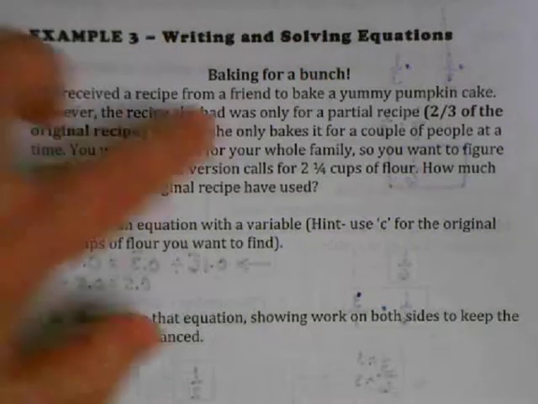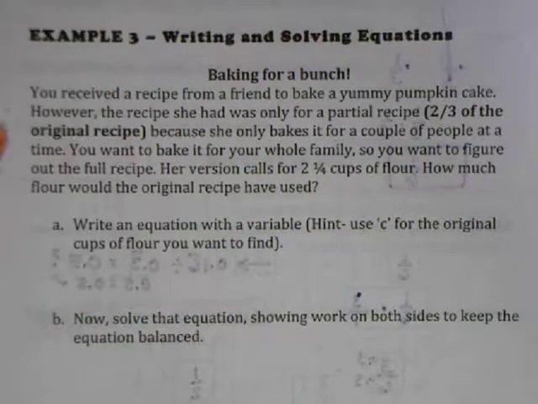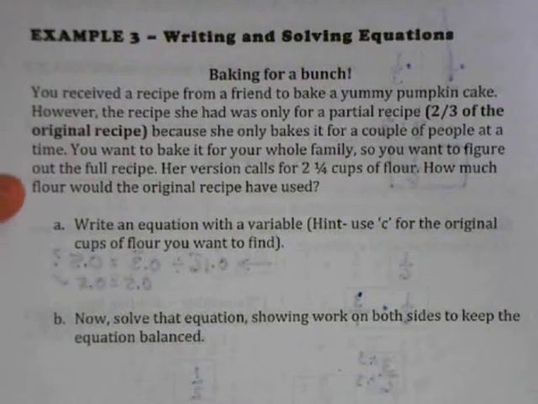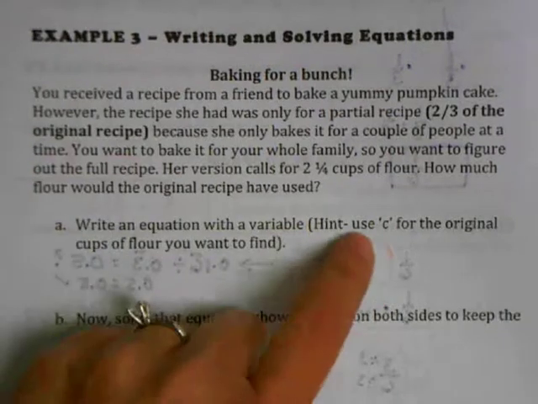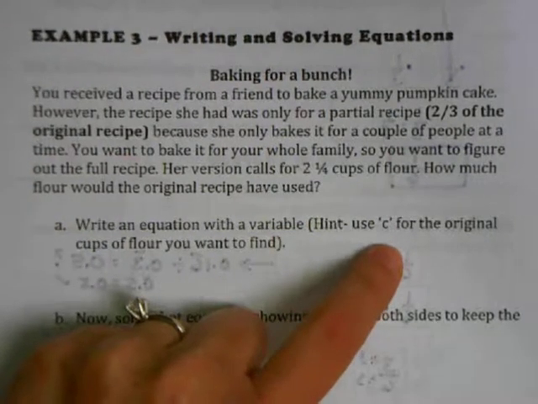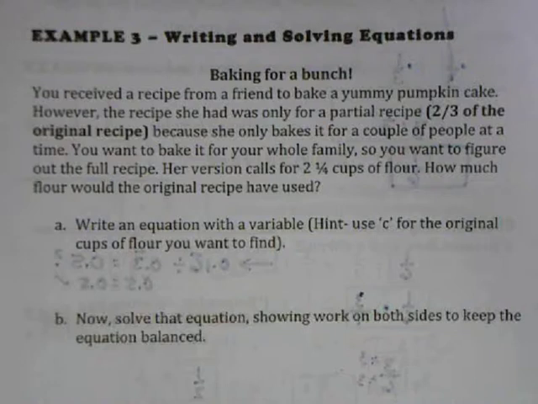Her version called for 2 1/4 cups of flour. How much flour would that original recipe have used? So I needed to figure out how to make that original out of that part. So we're going to write an equation with a variable, and it says, hint, you can use C for the original cups of flour that we want to find.